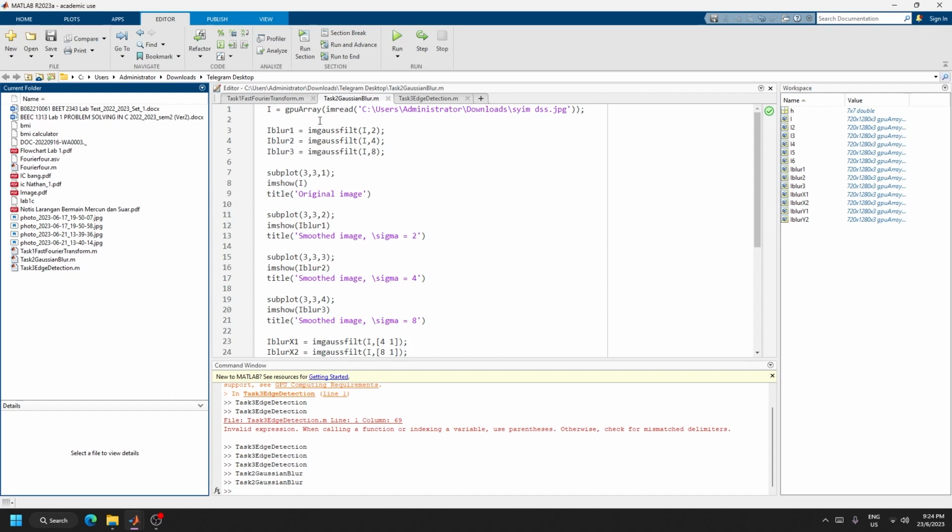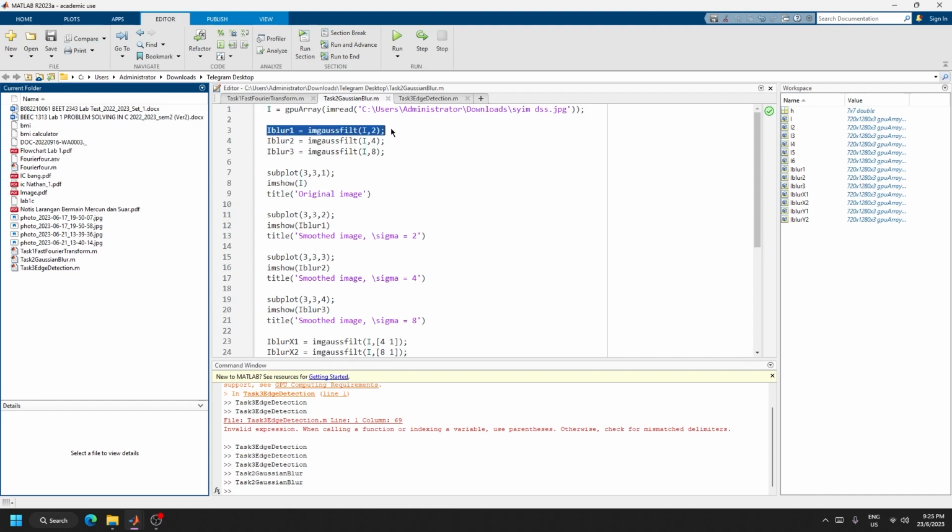In the first line, imread is a function used to read an image file from disk. File.jpg is the file path and name of the image to read. This path indicates that the image file name .jpg is located in the specified directory on the C drive. The output of this function is assigned to the variable I, which stands for the image.